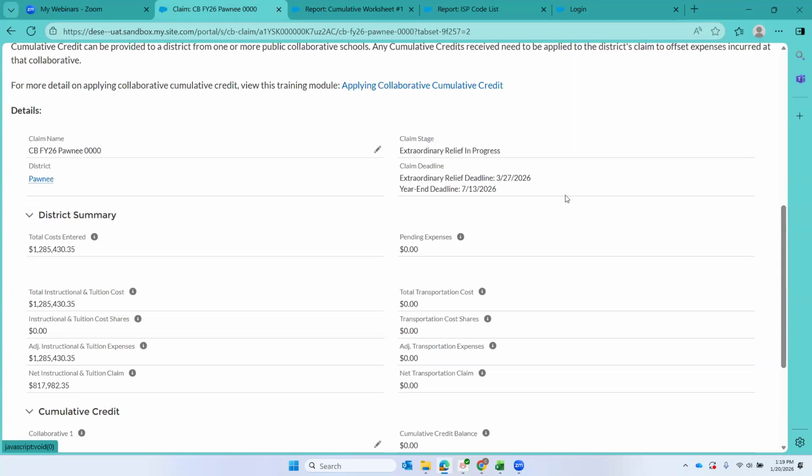This is important. These deadline dates are important because if you do not submit by the date of the deadline, you will not be able to submit at all unless you call us and we change the deadline. There is a stop built in that you can't do it after the deadline.